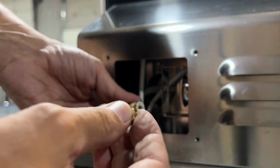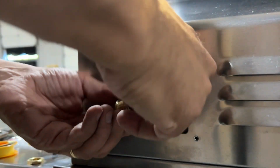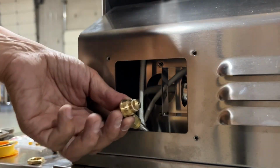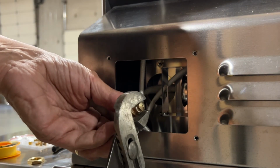So once that one's off, take your new liquid propane fitting, or natural gas, depending on which gas type you're converting to. Tighten that up by hand and then just snug it up with your pliers or channel locks. No need to get crazy tight on this, just snug it up real nice.